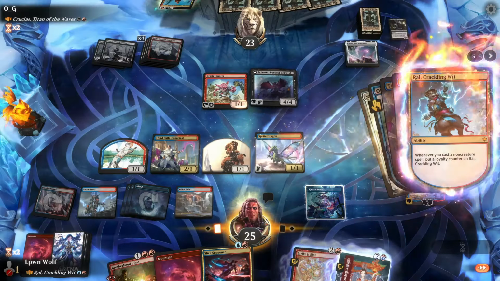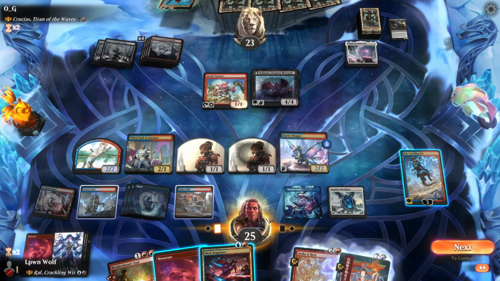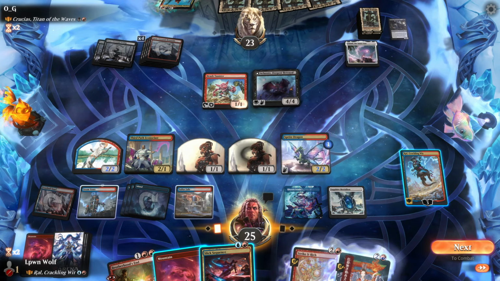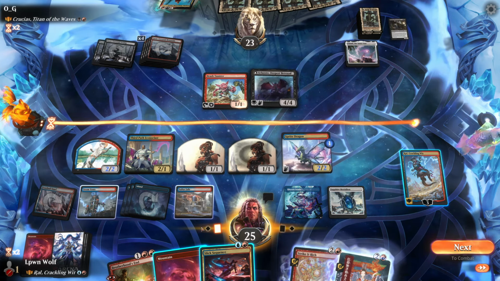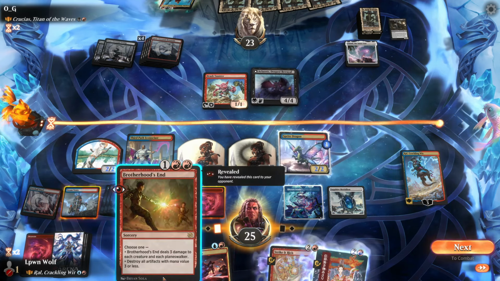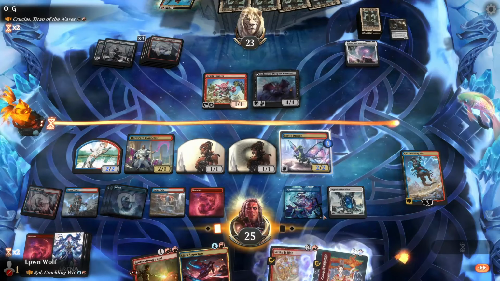Oh well, we'll just go sideways. Work with what's available. We don't need to use wipes. How do we stay alive? I don't know, to be honest. Destroy each artifact. That just hurts us even more. Okay.